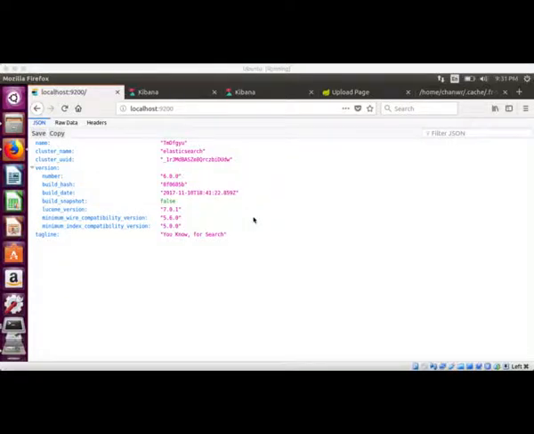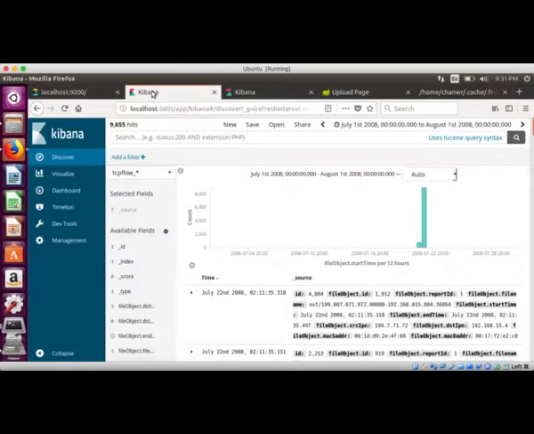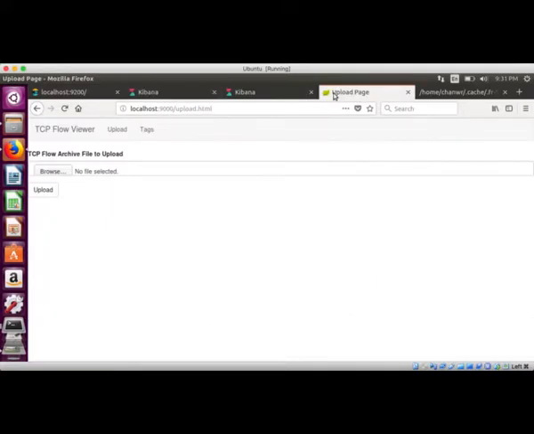This presentation covers the implementation of the user interface on results from the tcpflow program. In this presentation, the environment is already set up with Elasticsearch, Kibana, and the UI. Instructions to run these components are covered in the report submitted along with this presentation. Elasticsearch runs on port 9200, Kibana runs on port 5601, and the UI runs on port 9000.